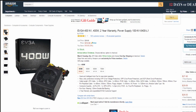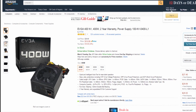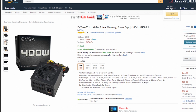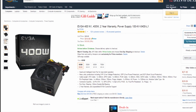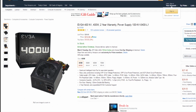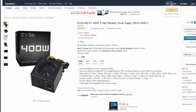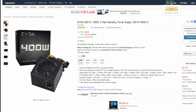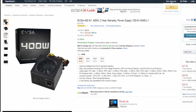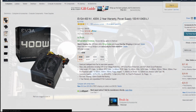Speaking of the PSU, I wasn't able to find any good used ones for cheap. However, when I went to PCPartPicker to list out the parts I was using and figure out how much power I needed, I came across a discounted EVGA 400-watt PSU on Amazon. It was $20 brand new and has enough juice to power the system. Instead of opting for the used $40 CX430M or a couple of cheap shady power supplies, I believe going with the $20 brand new 400-watt EVGA PSU was the best option.